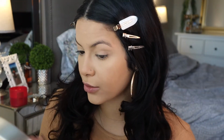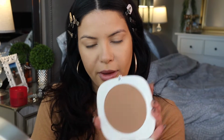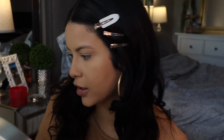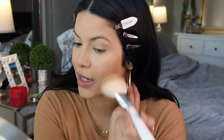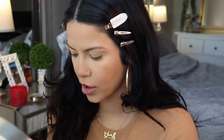Now I'm gonna go ahead and apply my powder bronzer to set the cream bronzer that we just applied, and for that I'm gonna be using the Marc Jacobs Omega bronzer in the shade Tantric, and I'm just gonna apply just a little bit of this. Like I said, a little bit really does go a long way, you guys. So I'm just gonna use a very light hand. Remember, less is more today. So bronzer is on, we're all set with that.